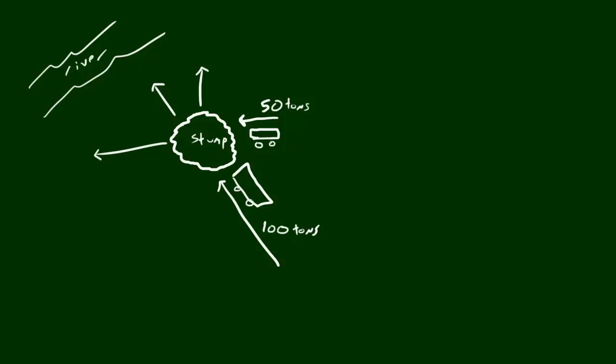So in order to use Vector Addition, this is what you do. Draw an arrow that's, well if this is 50 tons, draw an arrow that's 50 centimeters in this direction. Now, if you have a force of 100 tons in the northwest direction, draw an arrow connected to it that's 100 centimeters in the northwest direction. So again, if your force is twice as strong, make sure your arrow is twice as long.